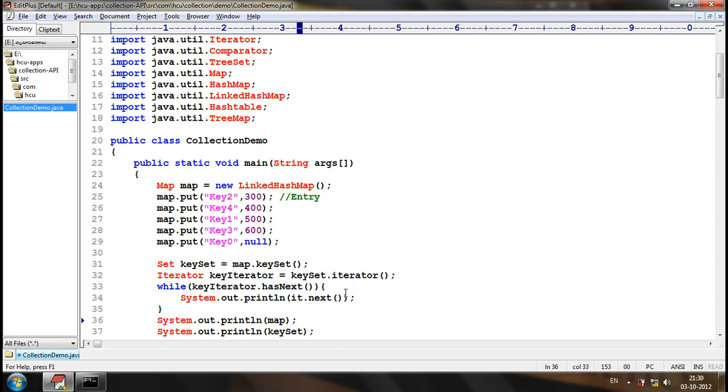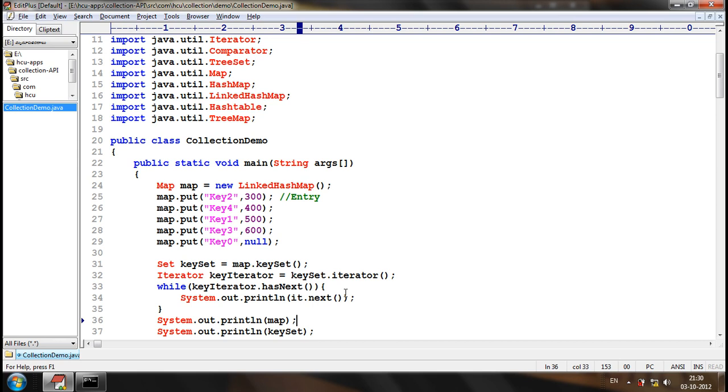First we have created a set from the keys of the map by using the keyset method of a map, and that keyset contains all the keys present in the map. We can iterate the keys using the iterator on that keyset.